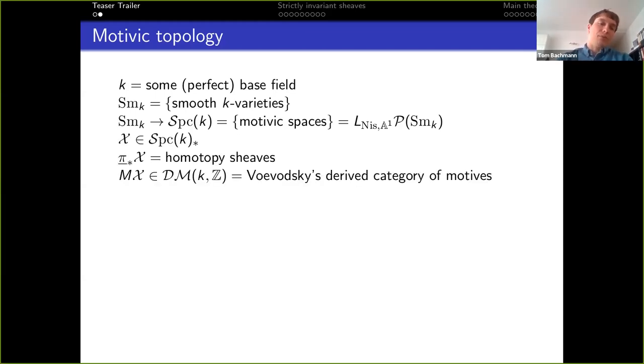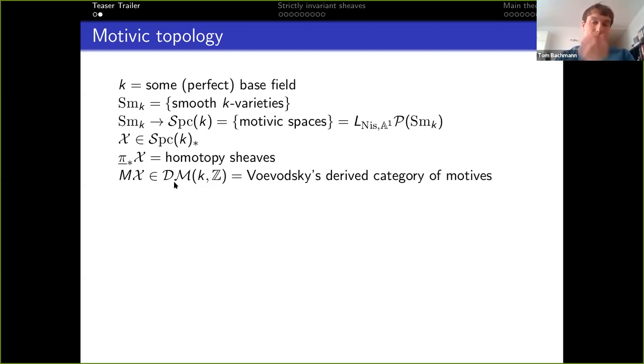And then, let's suppose I have one of these motivic spaces and I even give myself a base point, then there should be some invariants which are similar to the invariants of the classical spaces, right? We had the homotopy groups, and it turns out that you can define something similar, the so-called homotopy sheaves. We put a little underline under it to remind ourselves that this is not just a group, it's in fact a sheaf. It's a sheaf on the site of smooth K varieties. And there's also some analog of the homology groups. In this case, I want to think of the motive of X. So there's this category DM of K, Z, which I guess Voevodsky constructed, the so-called derived category of motives.